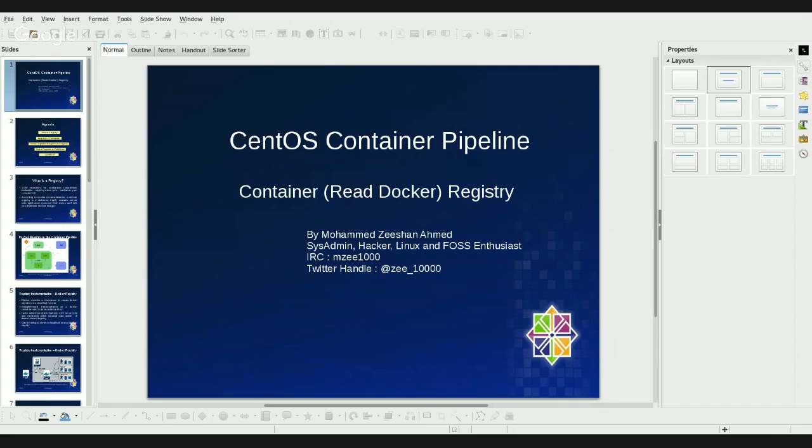So first off, what is a registry? When you look at a container, it is basically a packaging mechanism where you package your application with the dependencies which it needs, and that's what makes up a container, and it's a box, right? We can think of it in a comparative manner with RPM, where RPM is nothing but a package of your software, right? And if you think of it that way, then we can say that the registry is nothing but a YUM repository for your containers, right? So when we look at a YUM repository, we have the repository metadata, which is the index where your Docker client is going to look up whenever.